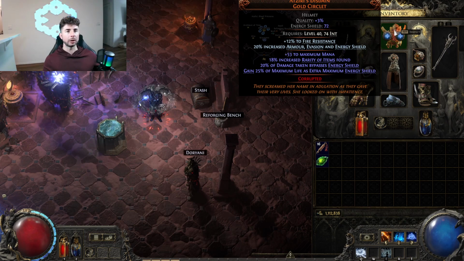Now, if you have the opportunity to get one of these, or if you already have one, try to get one that's got the minimum damage taken that bypasses the energy shield, and so 20% is going to be best for that. If you have 25%, what I'm finding is, especially if you're using this with Ghost Sprite, it does bypass your energy shield, and then there may be cases later on in the game where you are getting one-shotted. So try to get the minimum possible for the damage taken bypassing your energy shield.